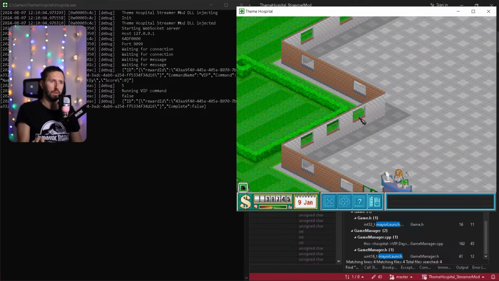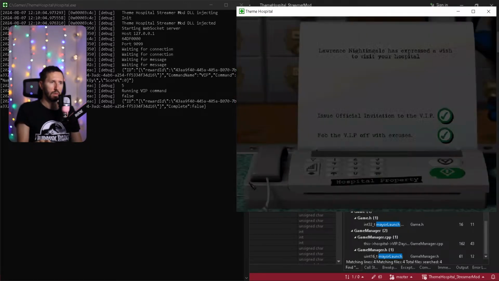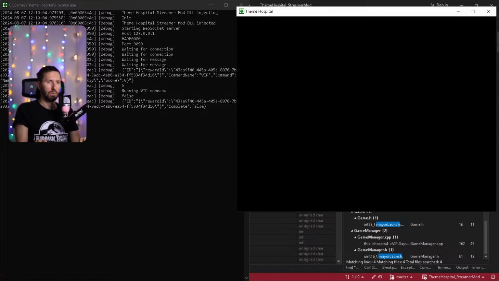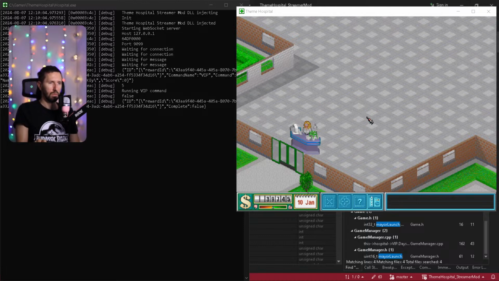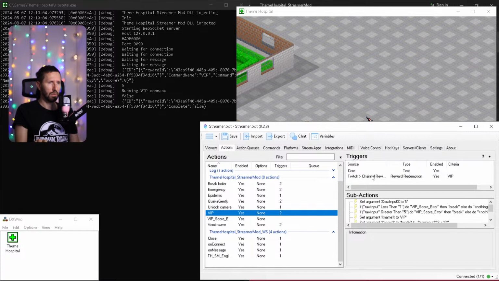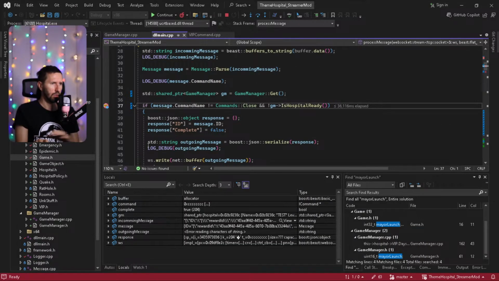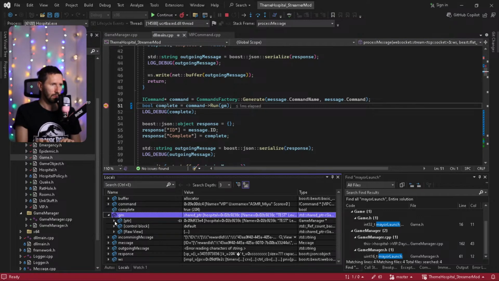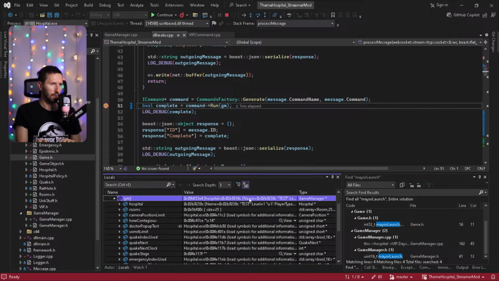What is this magic? Come on. This. I got an invitation. Let's try again. Or it's just a glitch in the Visual Studio debugger and it shows me some weird stuff. Because right now the game got the correct value.